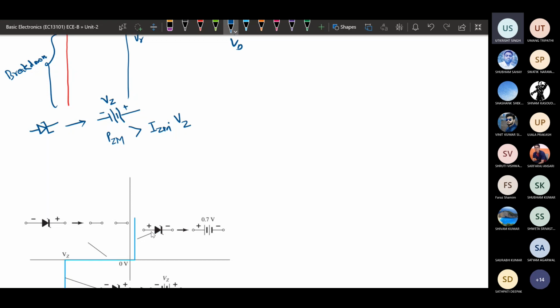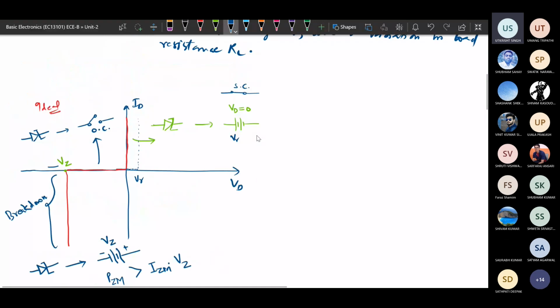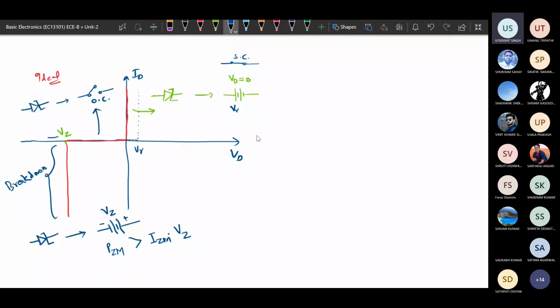So this is the property or rating of a Zener diode. Once this rating has been given, that is, how much maximum power it can dissipate, we should apply voltage or current such that its power stays less than the maximum Pz. You will get to know that in the next slides. So this was the case of the ideal diode. Now we will see the case of the practical diode.